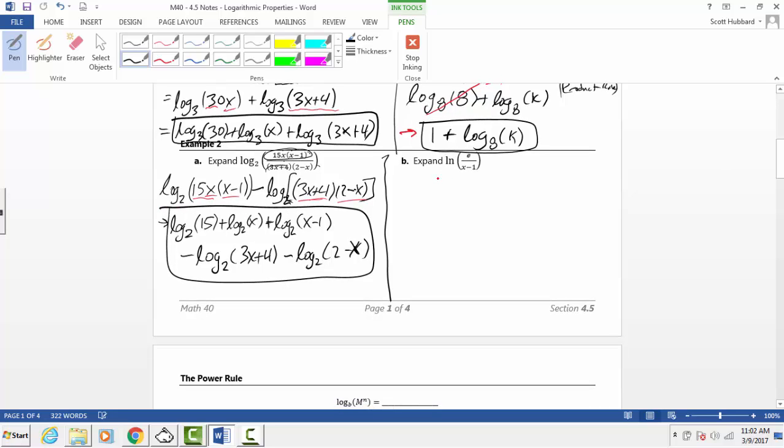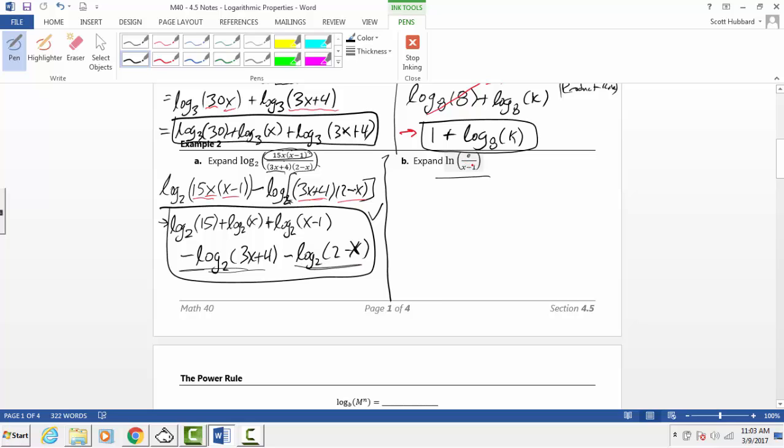Let's move on to this one. Hopefully this one's okay. This one over here was quite long. It was 5 things. The way I remember is that if there's anything on the top, that is going to stay positive. But if there's any terms on the bottom, then it's going to be negative. And so I had 2 terms on the bottom. So I should have 2 negative terms, negative this log and negative this log.